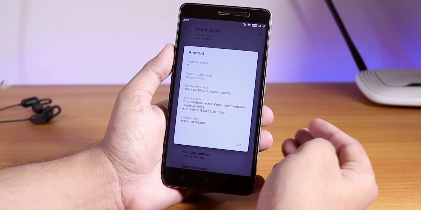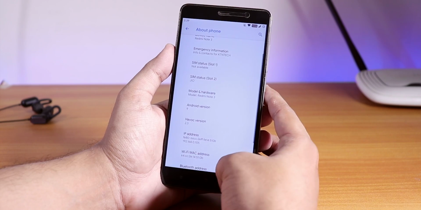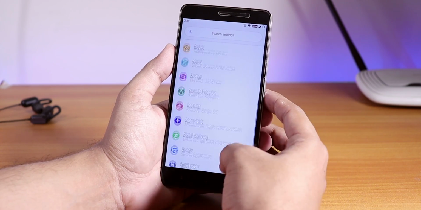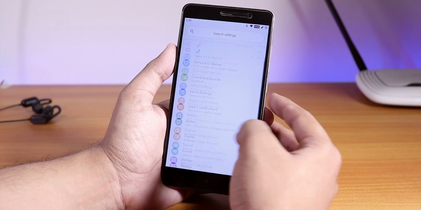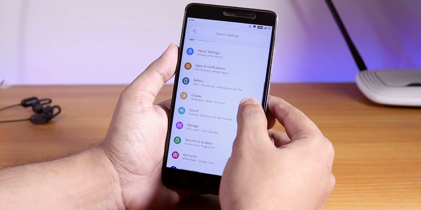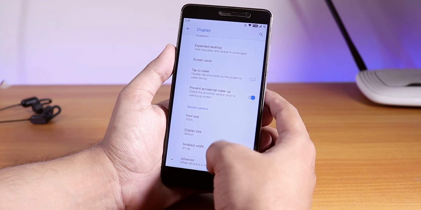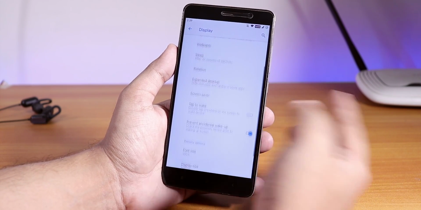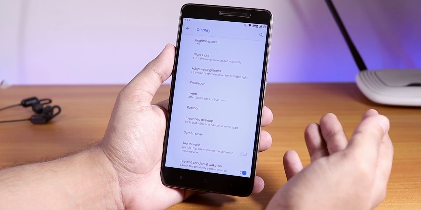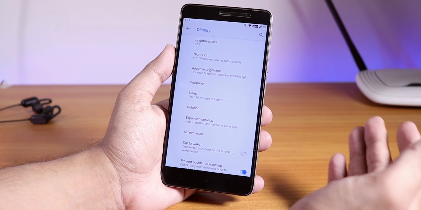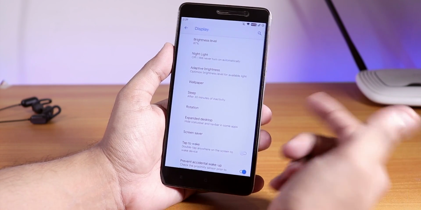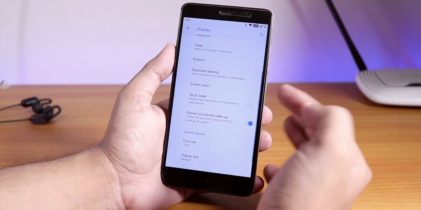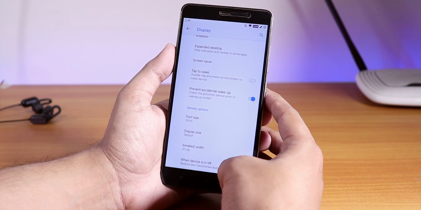The stock kernel over here is Eskrima kernel, and I have flashed this ROM with microG apps, and the customizations over here are insane. As you guys already know, in terms of customizations HavocOS has no competition as of now, because Resurrection Remix still has a lot fewer customizations compared to HavocOS. And we have double tap to wake too over here.